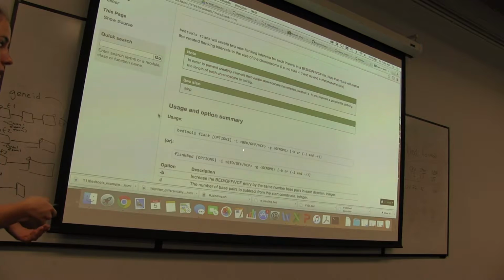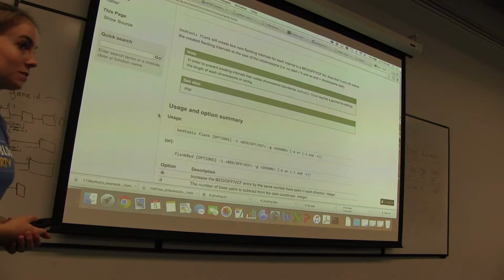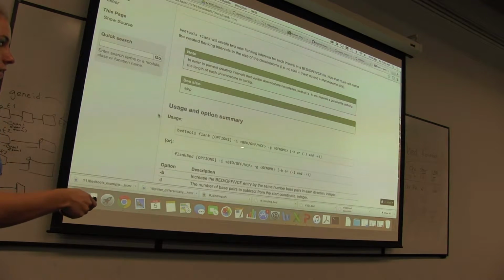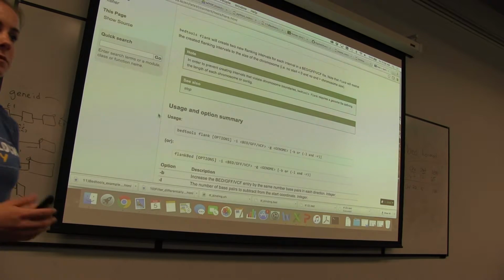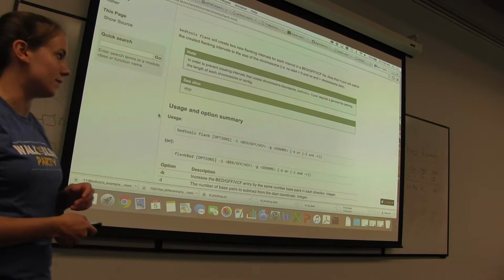So your input should be the transcripts that we've made. And it's telling you here the different options that you can give it for an input. GFF is essentially the same thing as GTF. So that should tell you here that, okay, I can give it my GTF input file, and this is the file that you made with the transcripts, .gtf, for chromosome 22. And you made this using awk, or if you didn't make it, it was in the folder. So this is your transcripts, chromosome 22, GTF file.